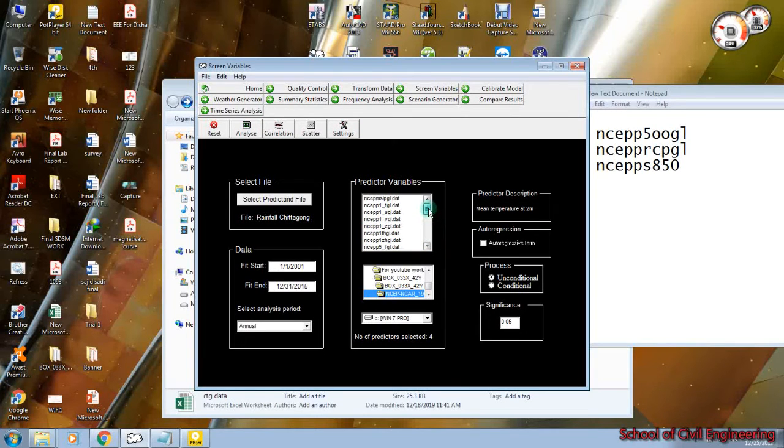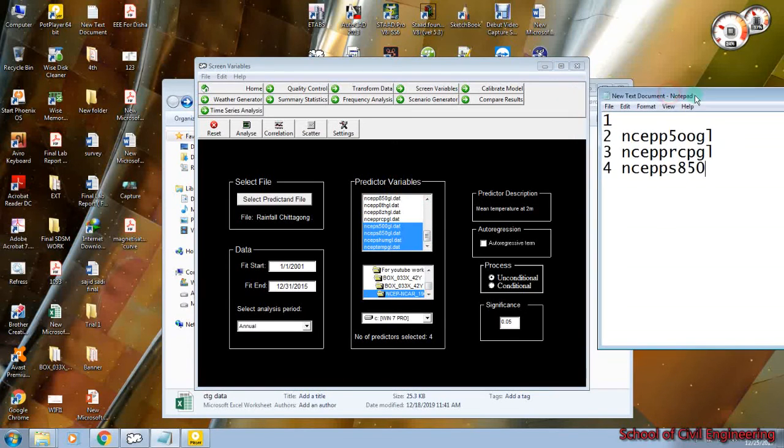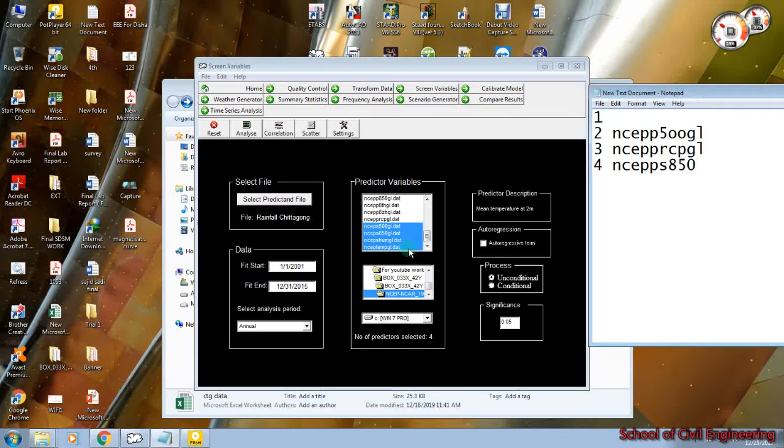then we have to select our 4 selected predictor variables. Here one is it, second here, third here, and fourth here. So I have selected our 4 predictor variables where p value is minimum or 0 and partial r is maximum.